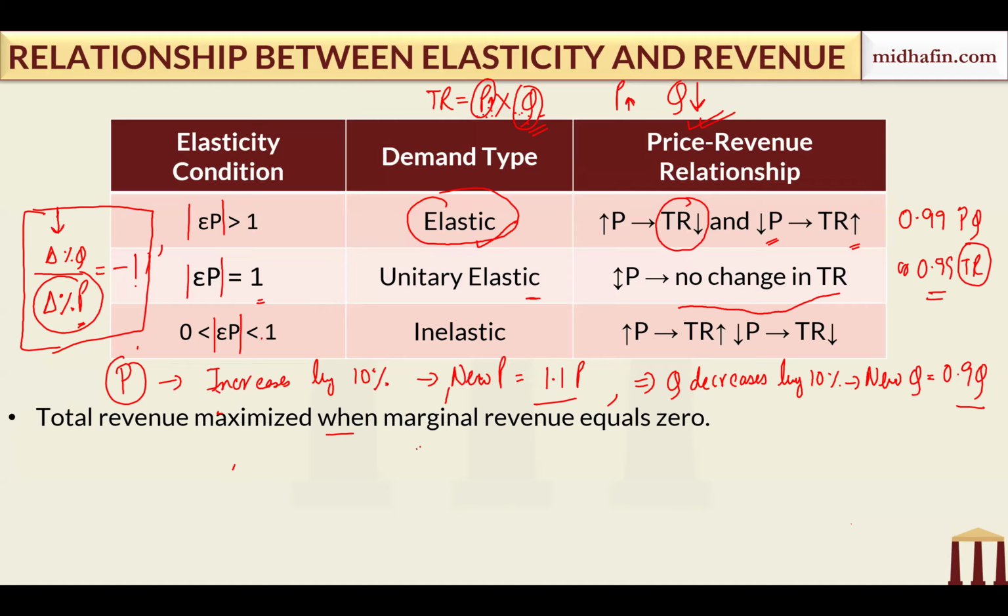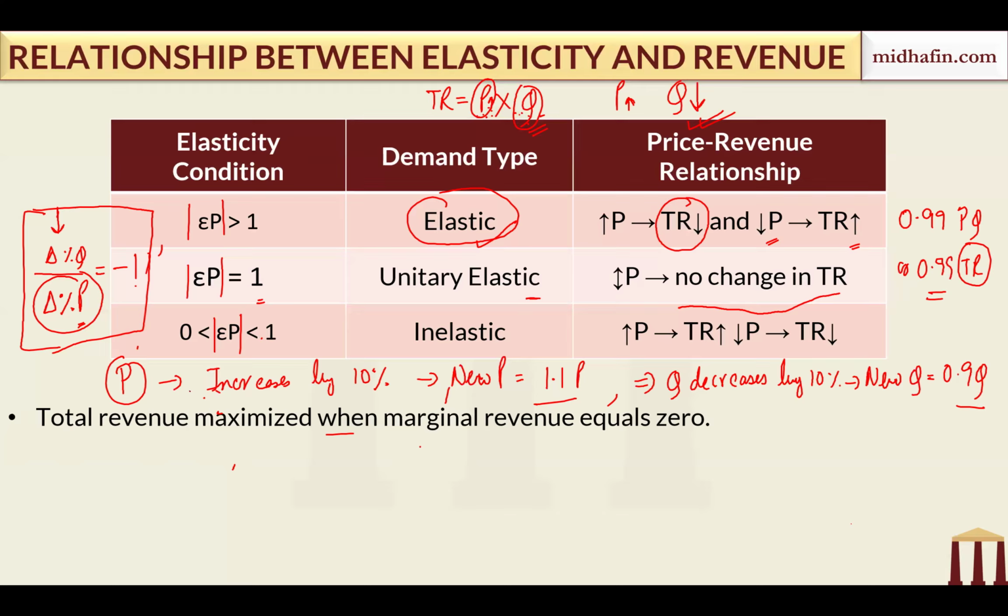Okay, so of course, as long as marginal revenue is positive, each additional unit sold adds to your revenue. Once your marginal revenue becomes negative, there is a subtraction and total revenue becomes lower. Okay, total revenue starts to decrease. Now there is a relationship which has been given, and it can be derived easily, although I will not do it in the class because it's not in the curriculum.